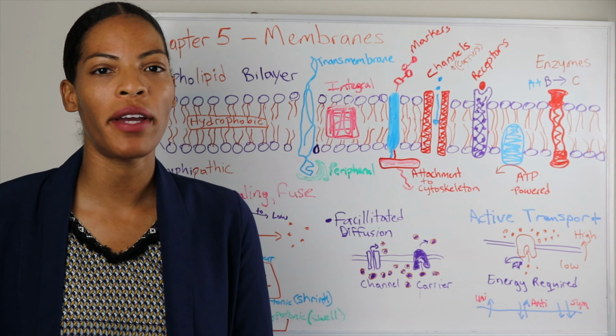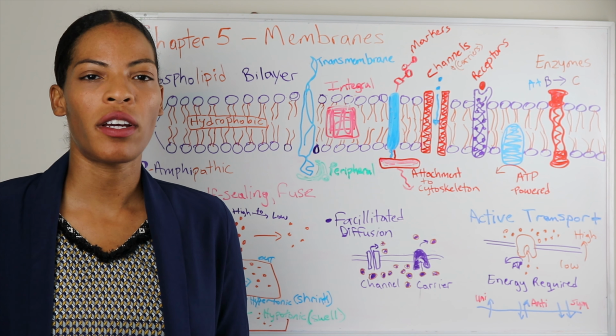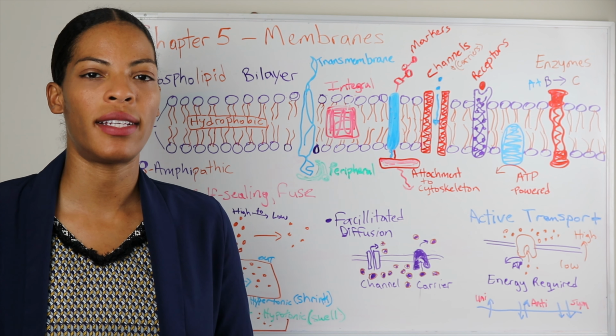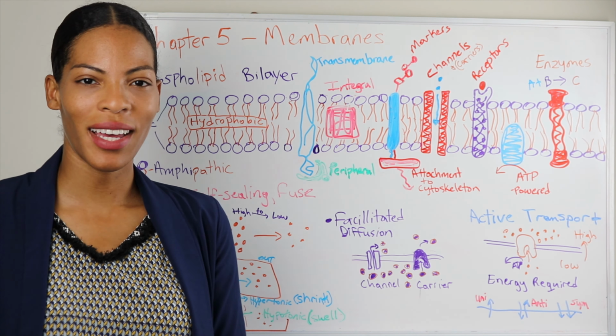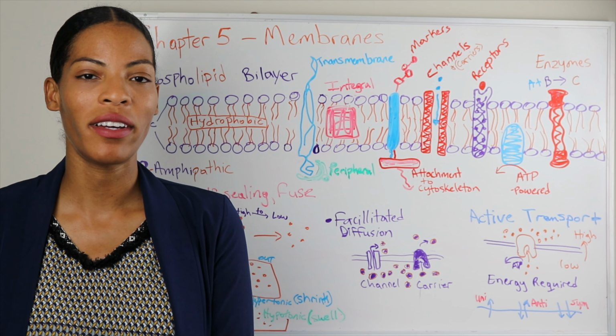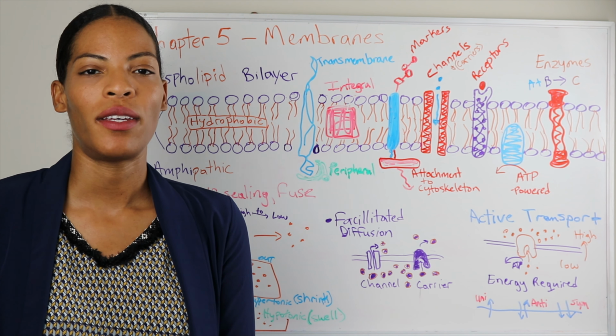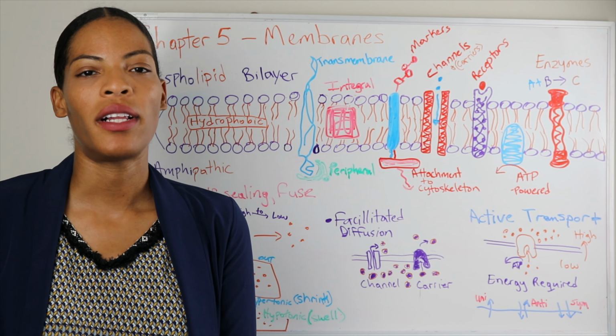So the membrane is the structure that holds all of the contents inside of the cell in place. And whether you are a prokaryote or eukaryotic cell, you will have a membrane, a plasma membrane. And so what is the plasma membrane structure, and how does it work, and why is it important to surround and protect the internal contents of a cell?